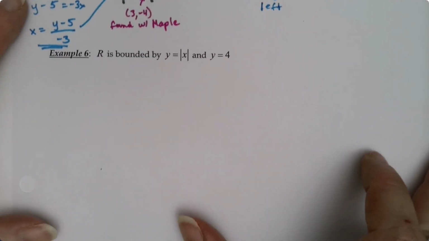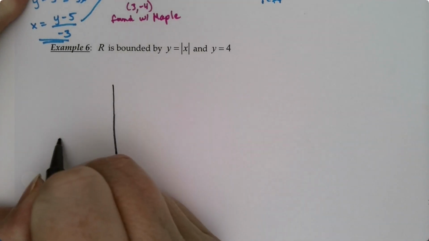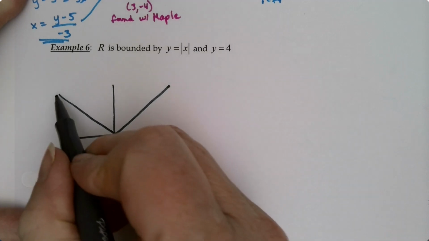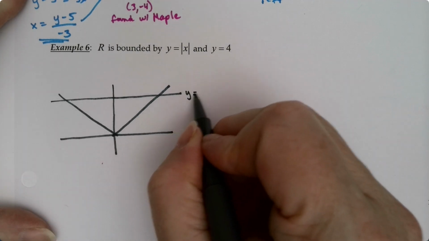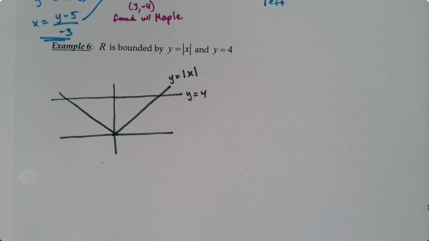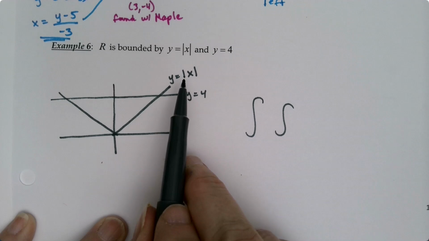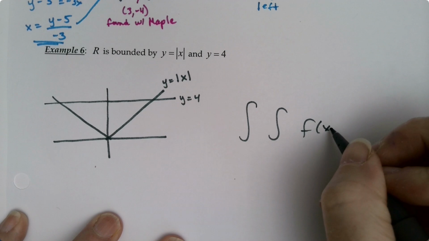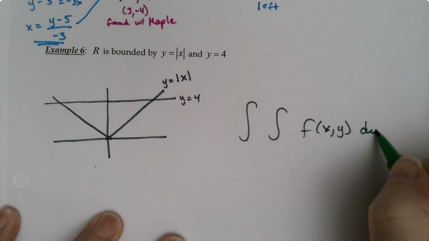All right, last one on this one. What about y equals the absolute value of x, which we all know looks like a giant V, right? There's y equals, and y equals 4. Y equals 4 is right here. So y equals the absolute value of x is right here. Well, for starters, I don't know an easy way to come up with a solution for this in terms of x, so I'm betting we're going to go dy dx, and we are. So this is f of x comma y, and we're going to go back to the original. We're going to go dy dx.